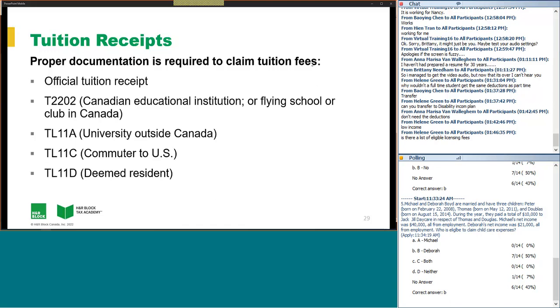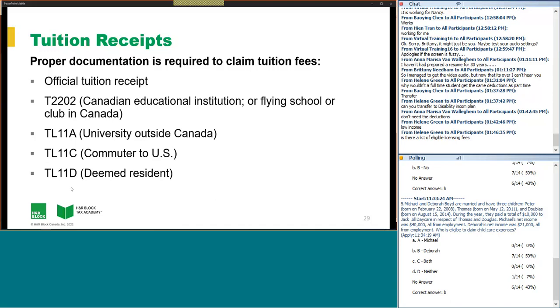So when I send my students who have foreign student fees, I give them the page from my textbook that says what is included and what isn't included to make life easy for the school. And then they have to stamp it with their official school stamp. If you have that, then you can put the tuition on the return. Do not put the tuition on the return without that document.